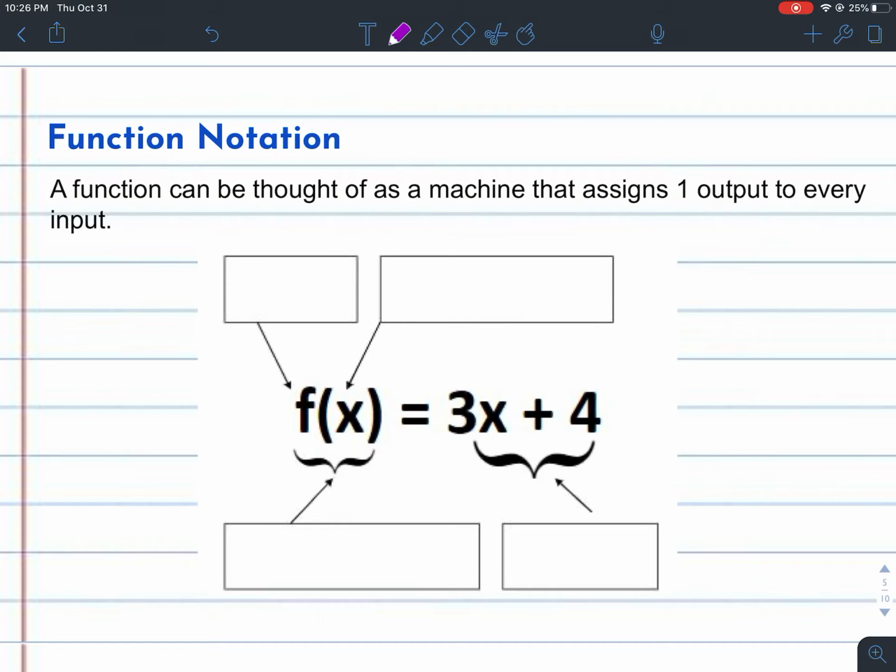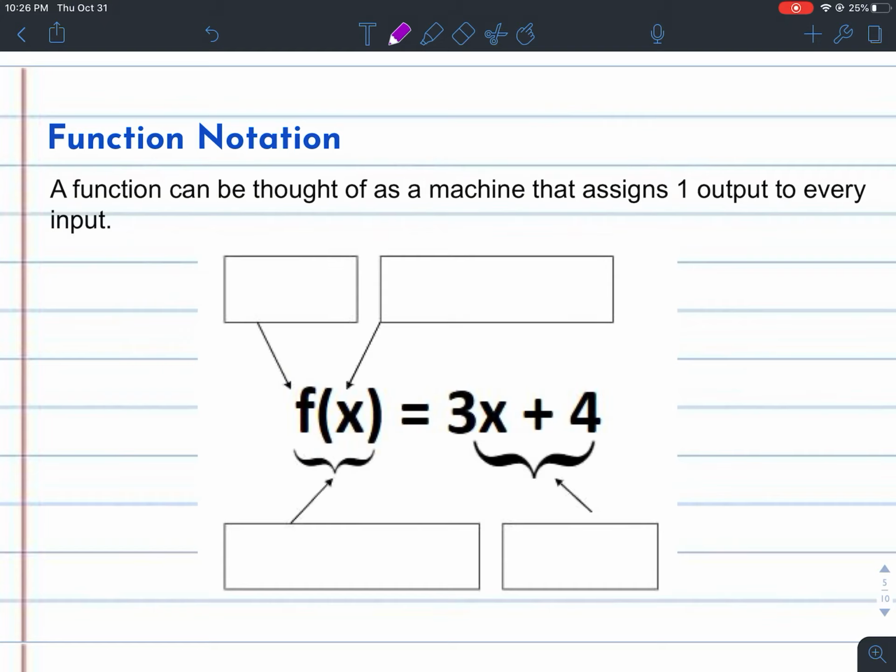The next reason is that this is something mathematicians do, people do. We name things. We like to name our car, we like to name our shoes even, we like to name our children, we like to name a lot of stuff. So mathematicians also name their equations. Instead of saying y equals, now this is the function f, and you can even think of it as function Frank, this is his function. That way, if we have multiple functions, we're not just saying, hey, you over there, come talk to me. We can say these are different functions, they have different names.